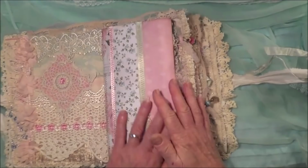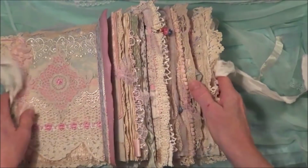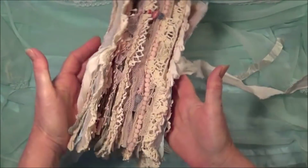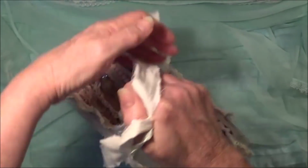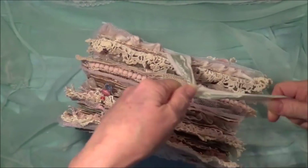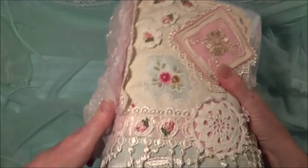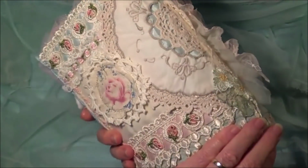I just really love the way it looks. Look at that. It's so pretty. So very pretty, don't you think? And it ties together. It's not heavy either. It ties together like that really nicely. So yeah, apart from just that little bit of looseness, I'm very, very happy with the way this turned out.